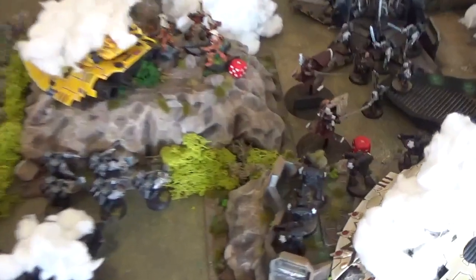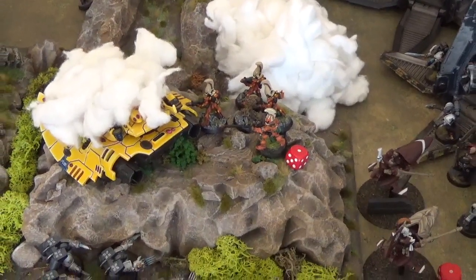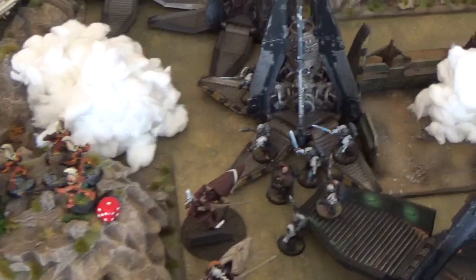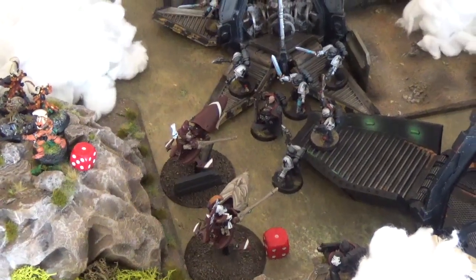Meanwhile, a very accurate hail of bolter fire from these Tactical Marines took out 2 Fire Dragons and wounded the Exarch. The Vanguard are still preparing to charge them, and disappointingly, the command squad, the Captain and the Chaplain, failed to take out any Shining Spears as they prepare to charge them.